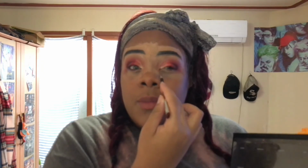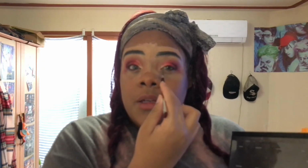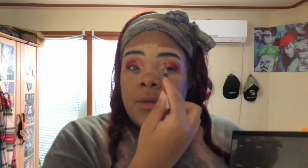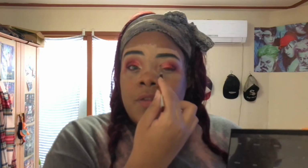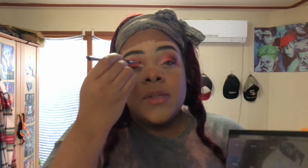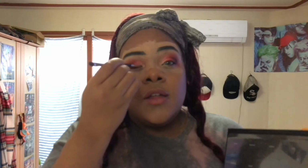When I'm doing inner corner, I like to place and then blend. I don't know why I do it this way, but there's no rule that says you have to blend it out as soon as you put it there. So I don't. Even if there was a rule, I'd probably still do it this way because this is what I'm comfortable with. And now we know.